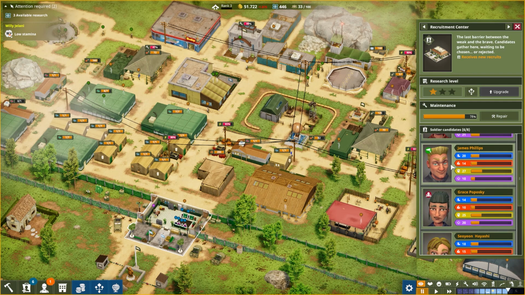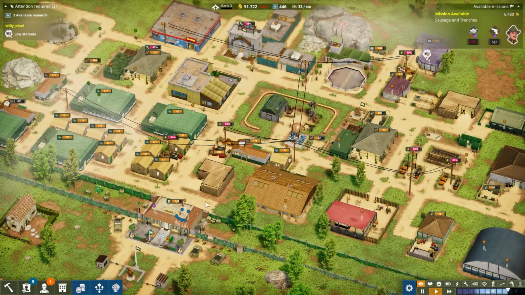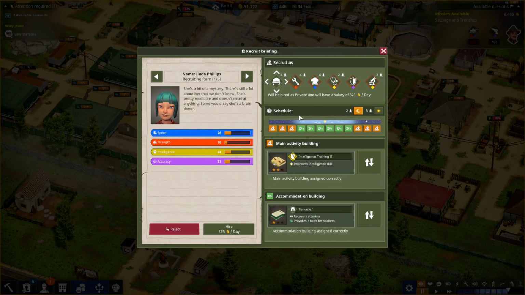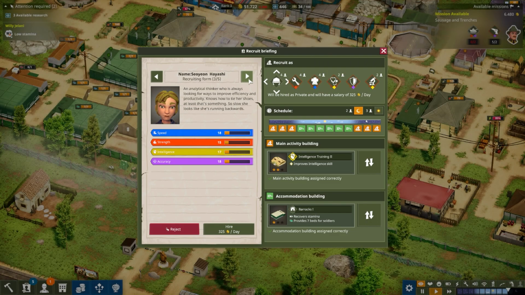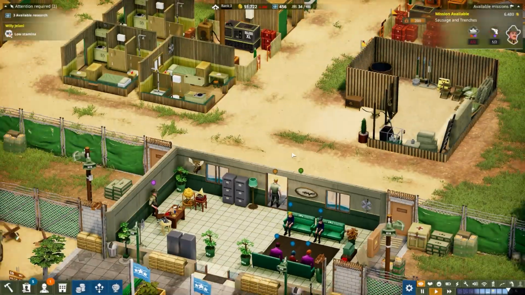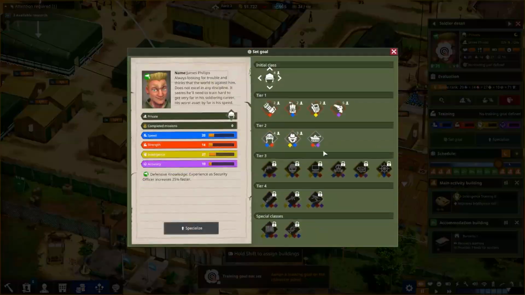But I mean, we do have a steady supply of recruits. We can just keep recruiting. It'll be fine. Can you set up their specialization when you first hire them? Possibly, but I can't see. You can put them in the main building, and you can put them in the accommodation building, and you can set their shifts, hired as a private. But I don't think you can set their specialization. No, you have to wait until you've got them and then set it. Or maybe there's just something missing, most likely.